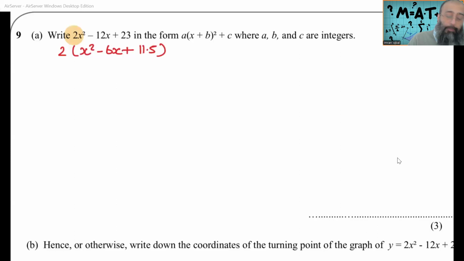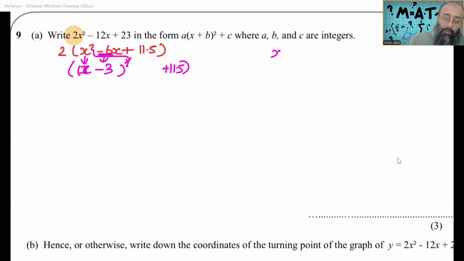Now, what do we do next? We do exactly the same process. So we make our little brackets squared, and then we'll still have the plus 11.5 at the end. Okay, this part will be squared, and then we put the x in there. So we'll drop down the x. The squared goes over there. Now the minus 6, we have to divide it by 2. That gives you minus 3.